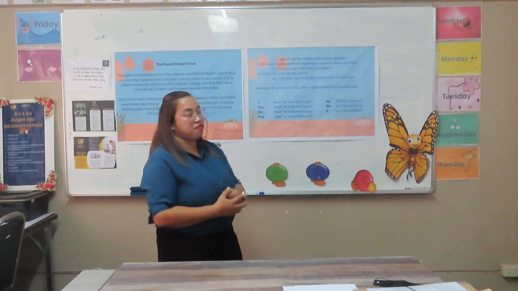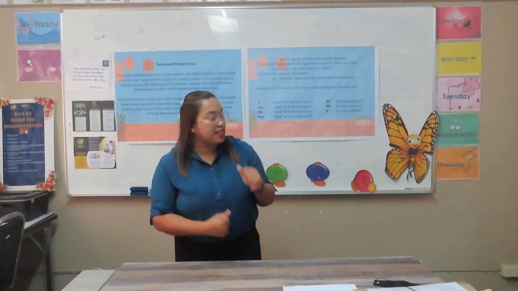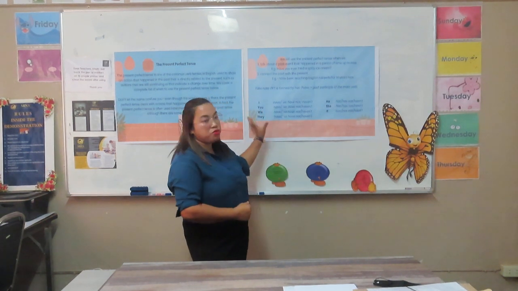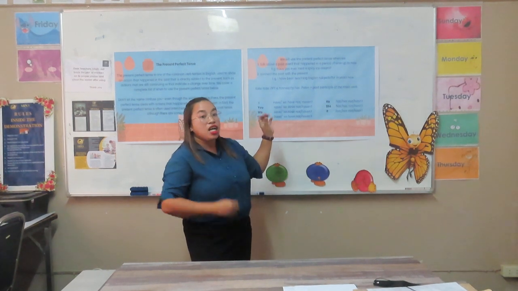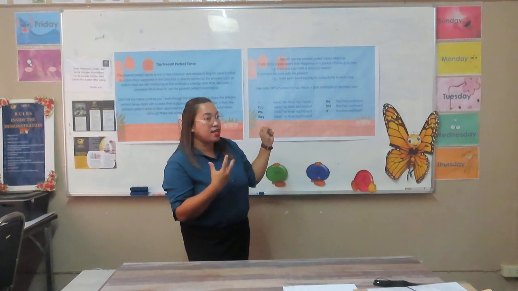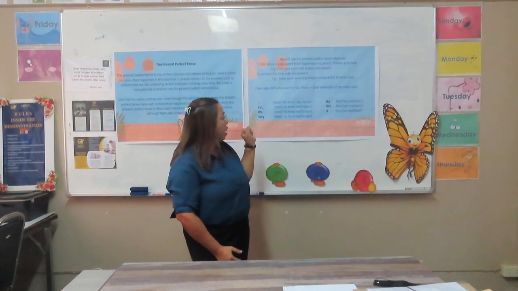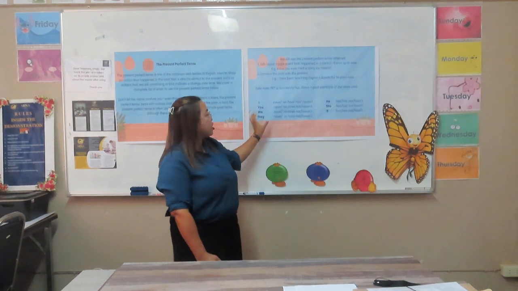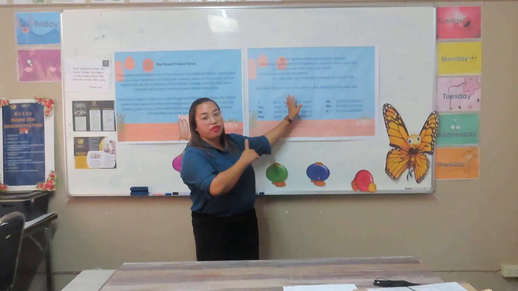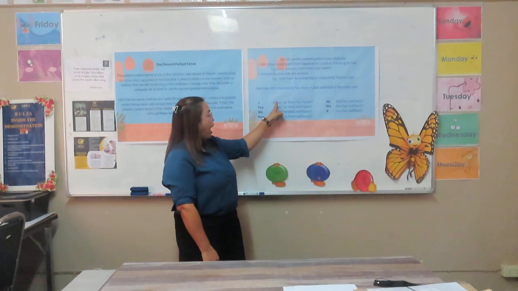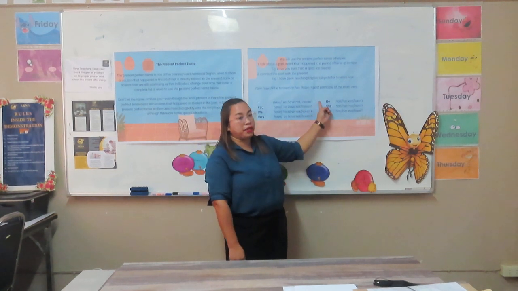Okay, here we have the chart. There is a formula on how to form the present perfect tense. We have here the subjects. These are actually pronouns: I, you, we, they. If you can still recall your past lessons in grammar, these are the plural pronouns. So whenever you use these, make sure that you use have. Again, we are in the present perfect, so we'll have have, and you can add the past participle of the verb.